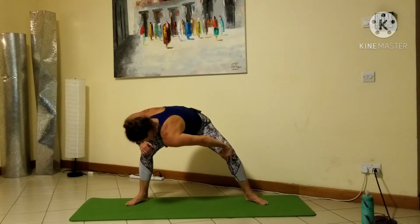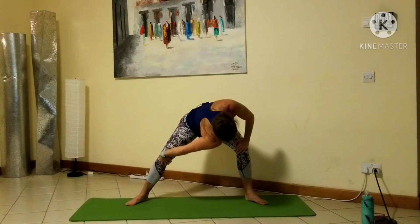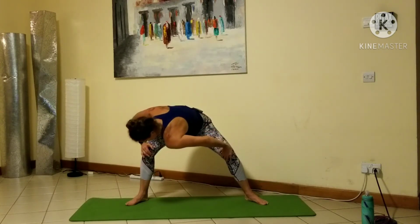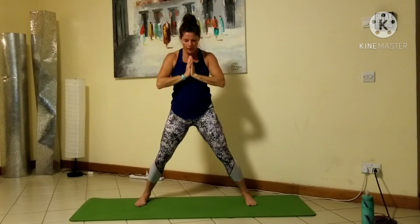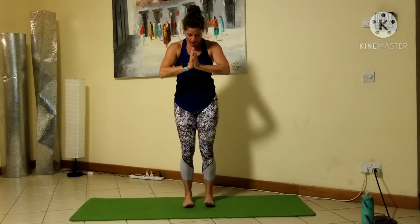One more on each side. Inhale, rising all the way up. Exhale, hands to heart. We'll slowly wiggle our feet into the center underneath us. We're going to do a series of chair motions here, slowly starting off with skier.